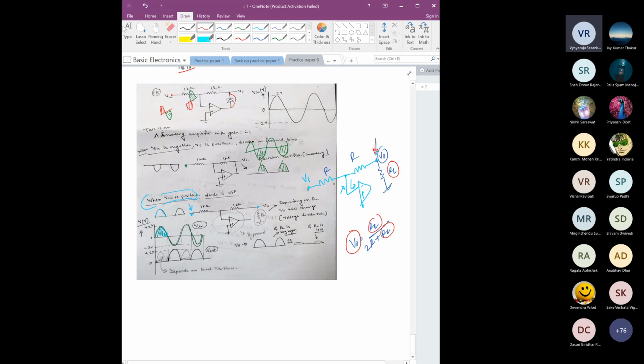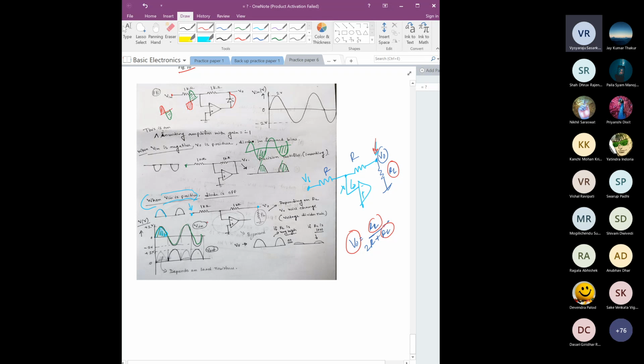If this RL is much lower than this R value, then this voltage drop V output here would be almost negligible. So on this output side, you are getting an output for this and you are not getting output for this. But if you think a bit carefully, you will also see that the output is taken from here, not like our previous case, the precision amplifier.